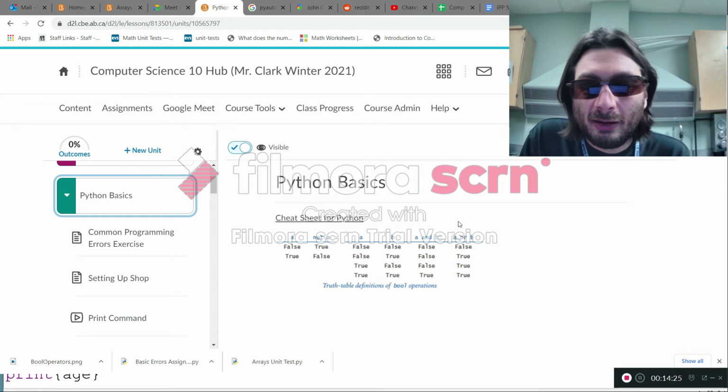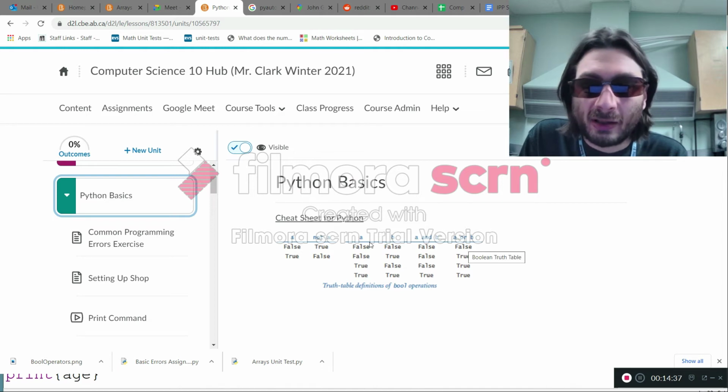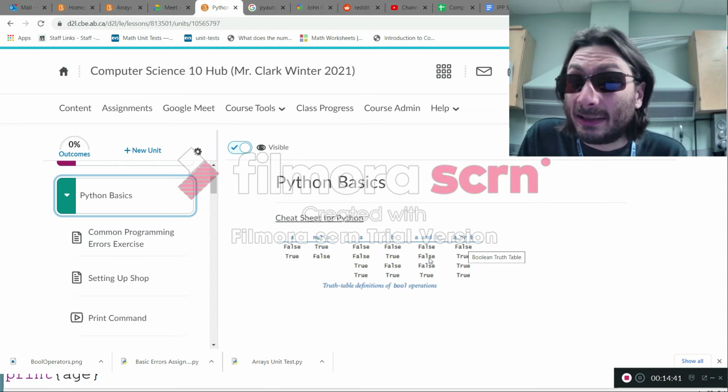Over here, you can see what the values for and or are. If A and B are false, A and B is false, and A or B is false. If A is false but B is true, A and B is still false, but A or B is true.